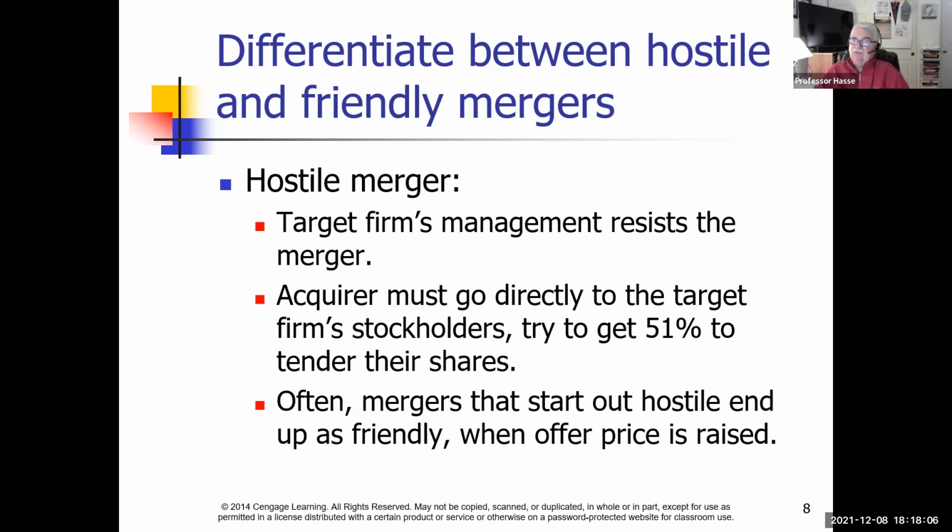And the ad said, "To all shareholders of WordPerfect, we're going to offer you triple the price of your shares of stock in the market. We would like to partner up with you in your business and have you join Microsoft." The majority of the stockholders saw that advertising and sold immediately to Microsoft. So Microsoft went around the management who didn't want to merge and basically bought out the shareholders with the cash that they had in their business. That's an example of a hostile takeover.